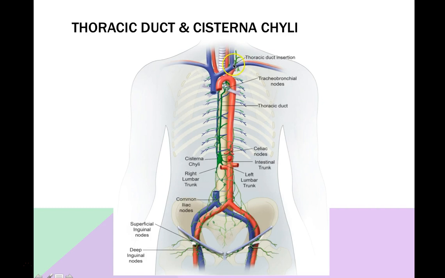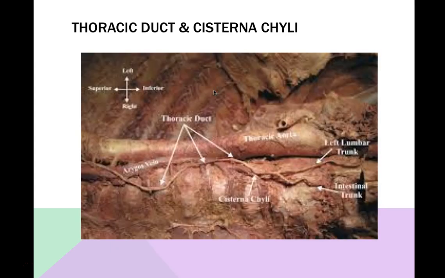And of course, once it enters our veins, that will be carried through this left brachiocephalic vein into the superior vena cava into the heart. So here's what it'll look like in a cadaver. I apologize, this picture is blurrier than what I thought it would look like, but we can identify the descending aorta over here. This is superior, this is inferior, this is to the left, and this is to the right. So our descending aorta is sitting right here.